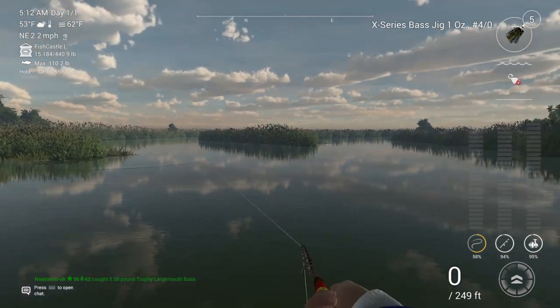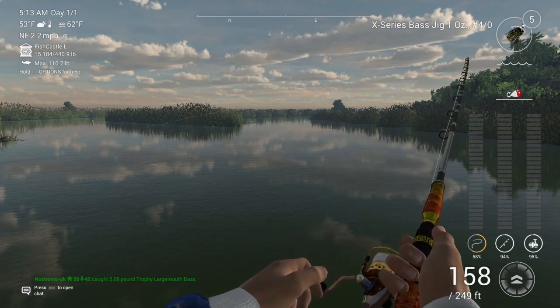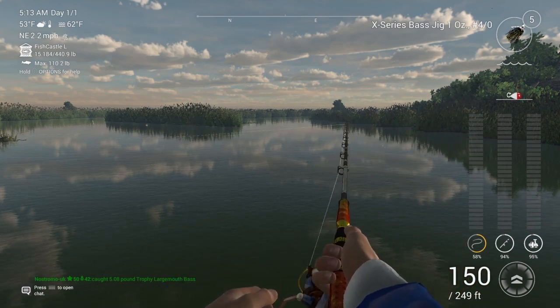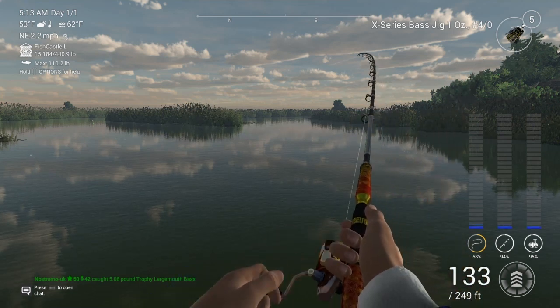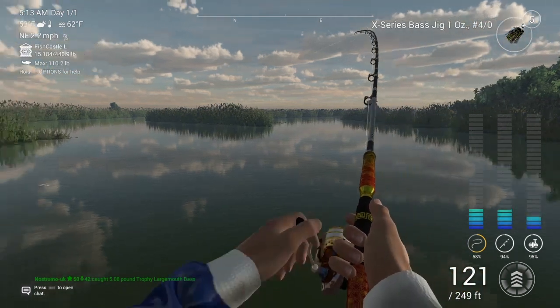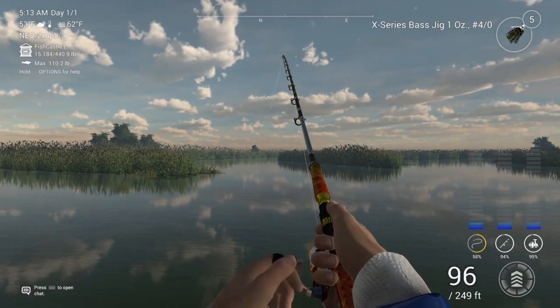Get our line back in the water. Had a little knock there, but no take. That's got it this time. Whoa, that feels a bit better.